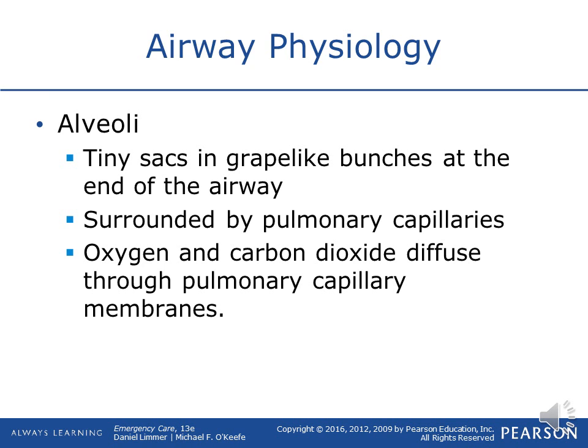Those alveoli are in a grape-like sac cluster. There's a whole bunch of them tied together. The whole body has on average about 300 million alveoli. As we've talked multiple times, but it's good just to remember, this is where all the gas exchange happens. The alveoli, the capillary vessels that surround the alveoli, the oxygen comes in, the CO2 and other waste products offload.